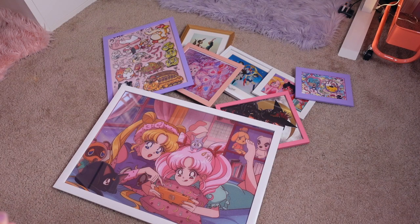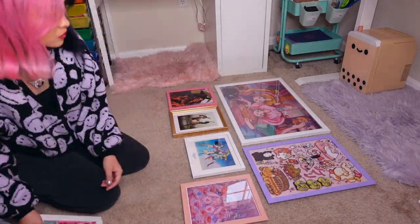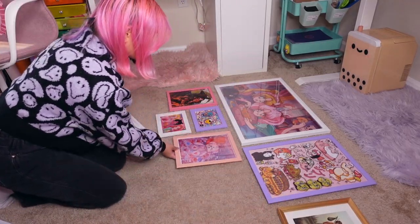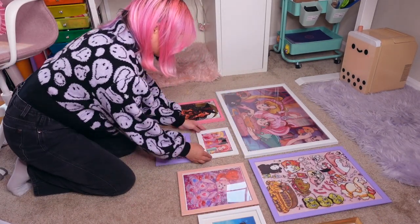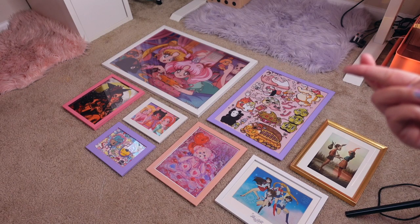Everything is now framed, and now I'm gonna figure out how I'm going to organize everything so it looks good together. The arrangement that I came up with, and I can't find my measuring tape right now, so I'm just gonna assume everything's gonna fit. So fingers crossed everything works out.